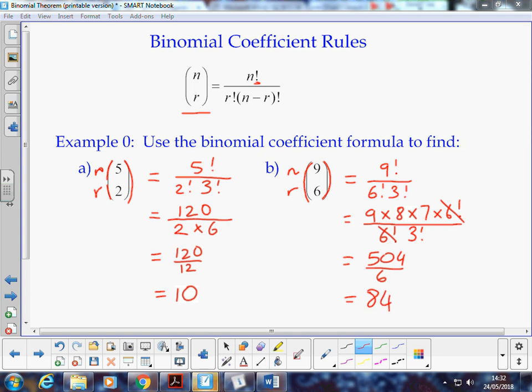In some ways, some of the time you would be required to use a calculator if the factorials were large, in which case you'd think, well, what's the point in using the formula when I can just press the nCr button on my calculator, and you'd be absolutely right. But it's interesting to see the connection between the two, and simplifying factorials is a neat thing to be able to do. Also, when we start to introduce algebra at a later date, it makes a bit more sense to deconstruct the n choose r into the binomial coefficient formula. Okay, on you go and practice that.